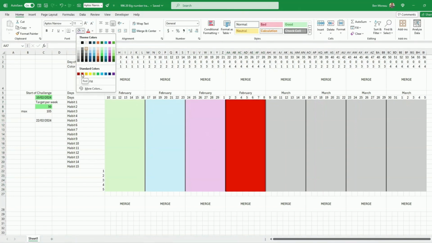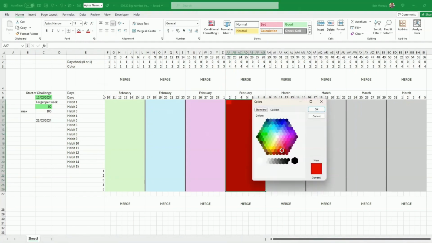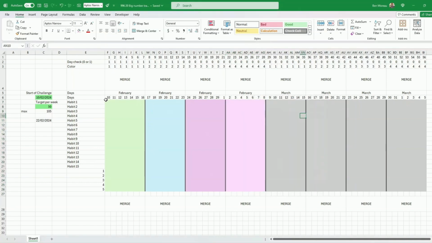You just go under the red here, and then under More Colors. Then I take those 4 and copy them here because they repeat every 4. Those two are pretty similar, but I think I like it. I think that keeps things a little bit consistent.